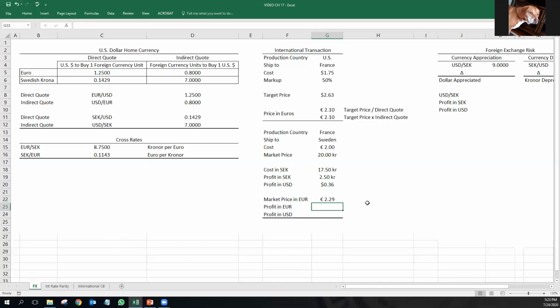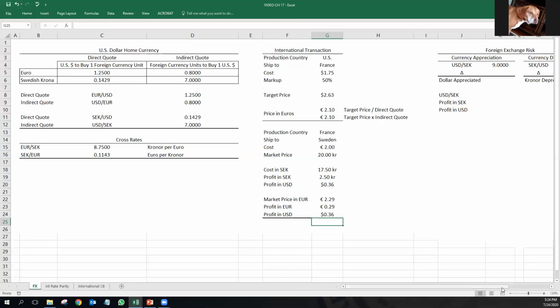So what's the profit in euros? That's how much you sell it for. It costs you that much, 0.29 euros. How much is that in dollars? Well, we do know that this times the direct quote, 36 cents. You still end up with the same profit. It's just, and like I said, there's multiple ways you can continue to turn this around to find the same number. We can convert it all to dollars first and then do the subtraction. Either way, that is your profit no matter how you look at it.